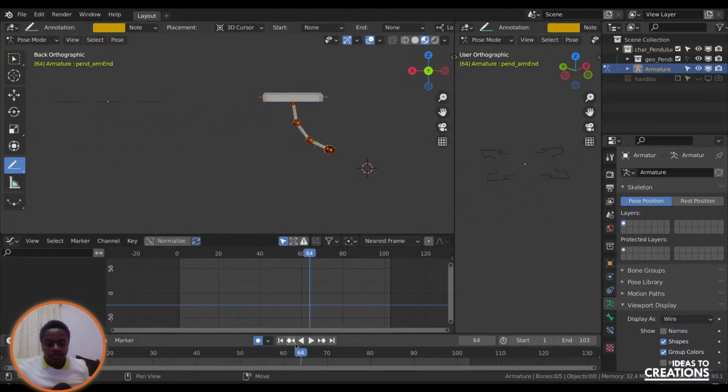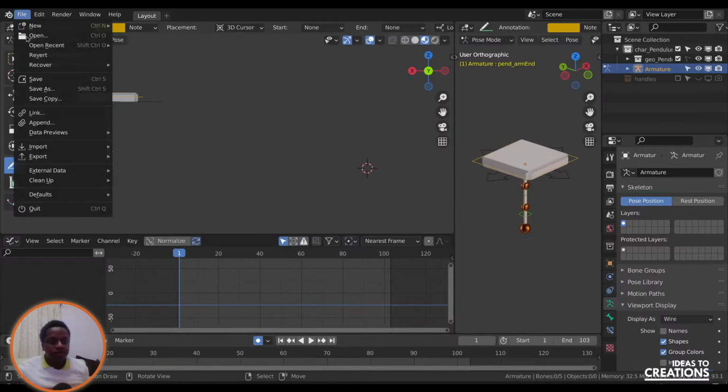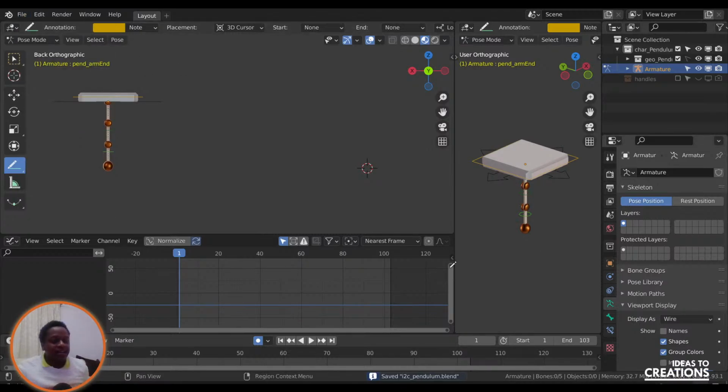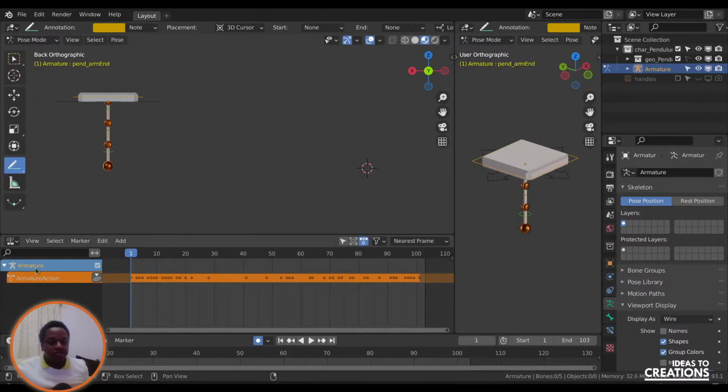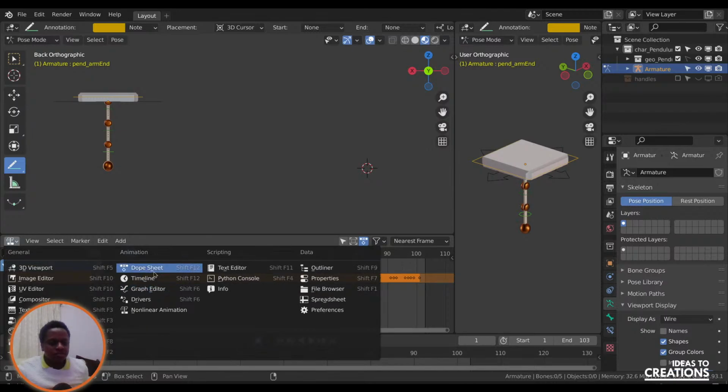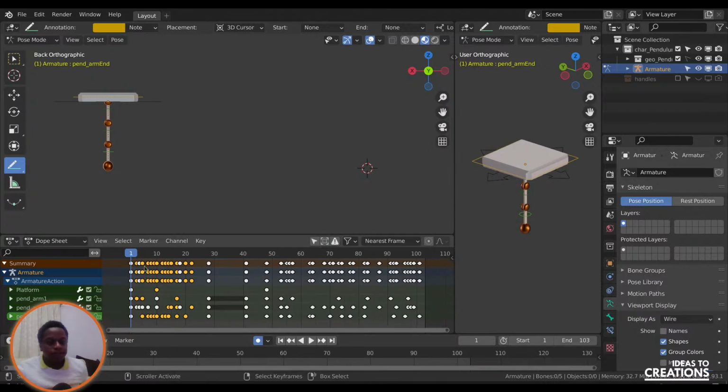Something else I was going to show before I got client feedback was, ooh, I shouldn't have done that. Blunder. Let's go to nonlinear animation. Oh no, action. Where was actions again? Let's see. Ooh, dope sheet. Yes.